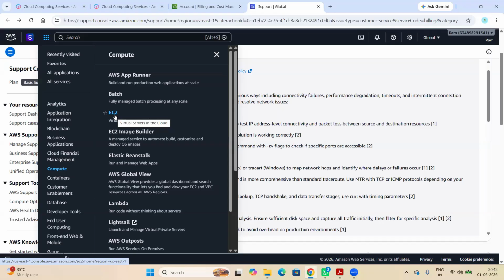For example, the project team required 10 servers, 10 EC2 instances. You can log in to the AWS account, click on EC2, and create the 10 servers with all packages, all configurations, everything. If you want to create a physical server, it takes a minimum of 5 days or 1 week, or at least 3 days.